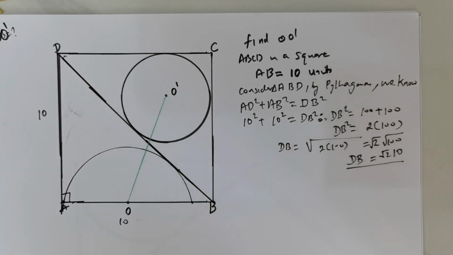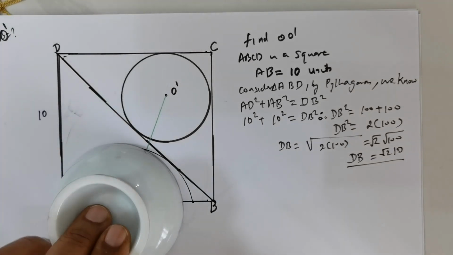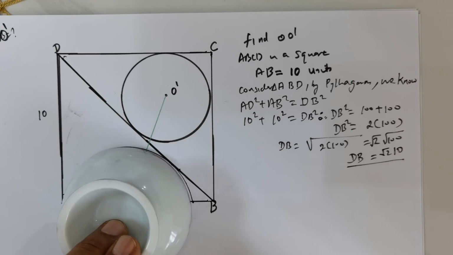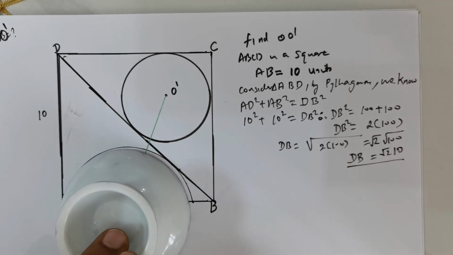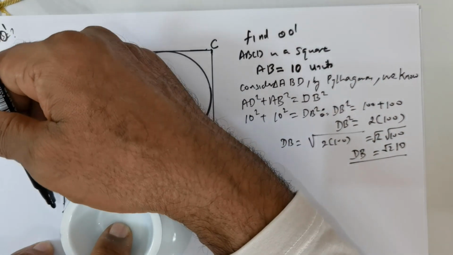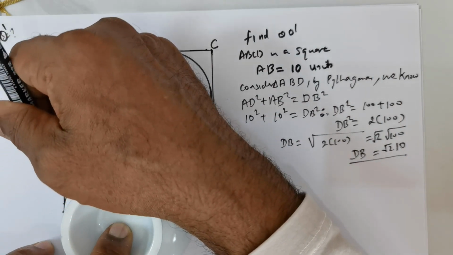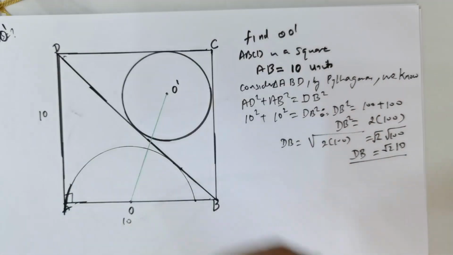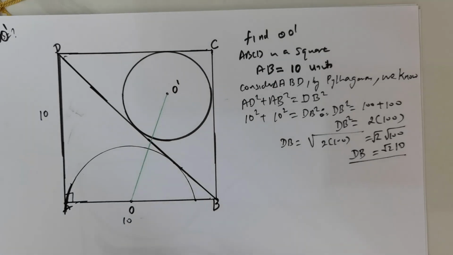Now what I want to do is I want to darken this spot, right? I want to darken this. I know this is going to distort the figure, but that tangency is critical. So what I want to do is, okay, that's fine. So now it's clearly visible. There is a tangency at A.